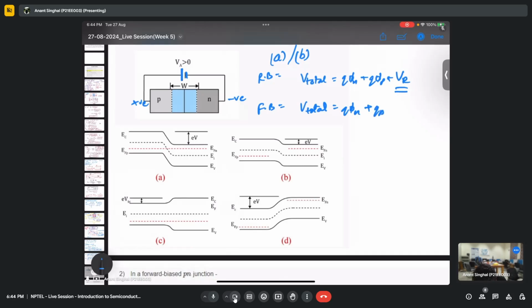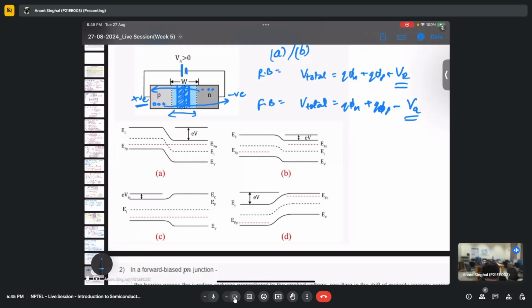So what will happen? This Fermi level difference will get lowered because once you apply a positive potential, there will be a reduction in the depletion width. So let's say this was an initial depletion width, and once you apply a positive potential, the electrons from the n side will have more diffusion here, and due to a negative potential on the n side, the holes will have a larger diffusion here. So it will reduce the depletion width. Once the depletion width reduces, there will be a reduction in the electric field also.